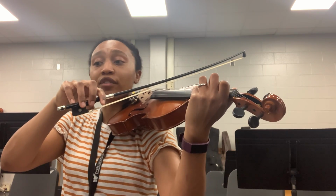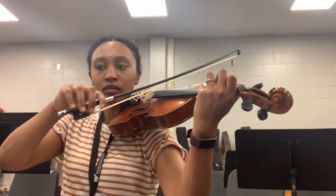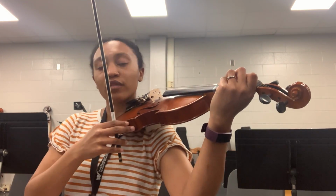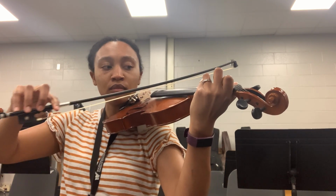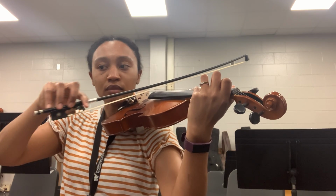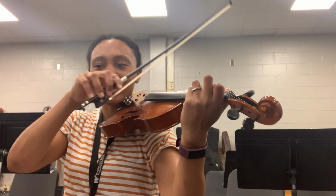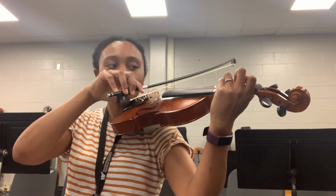And then again, you can play 4 for A in 14. You're going right back down to F sharp. So here's 13 and 14. Work on weaving those fingers around. During the two G's in 13, I was moving my index finger over to A string.